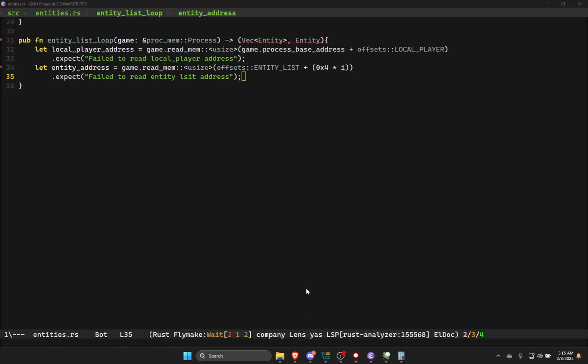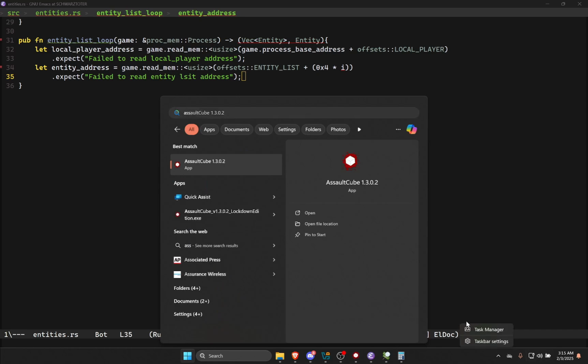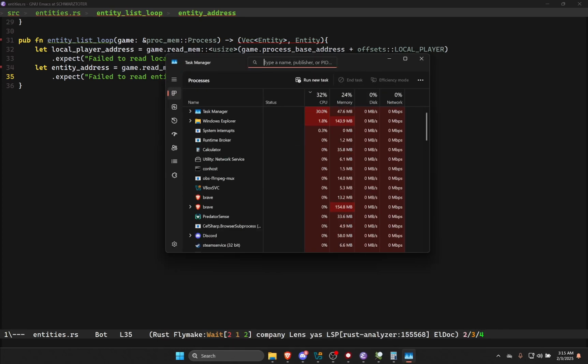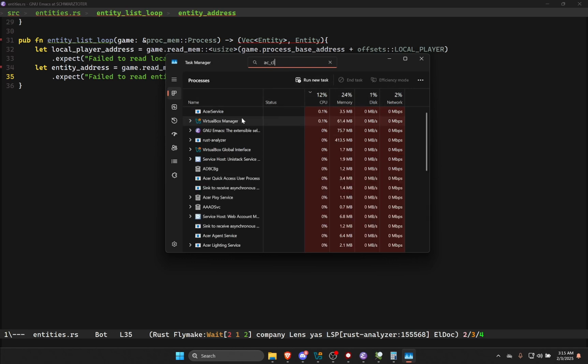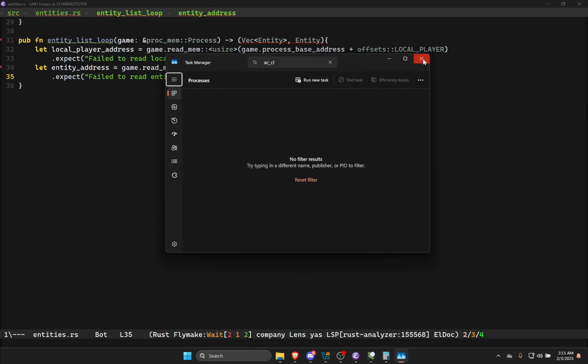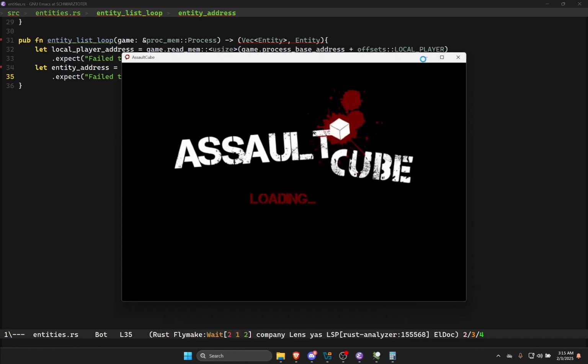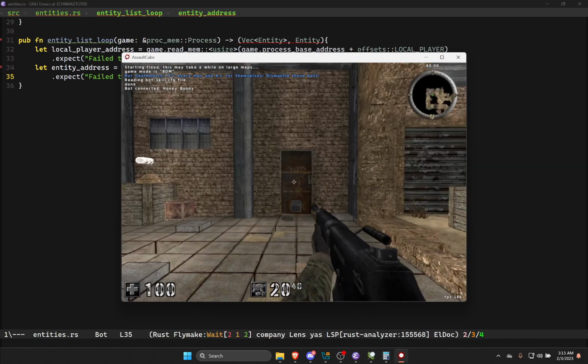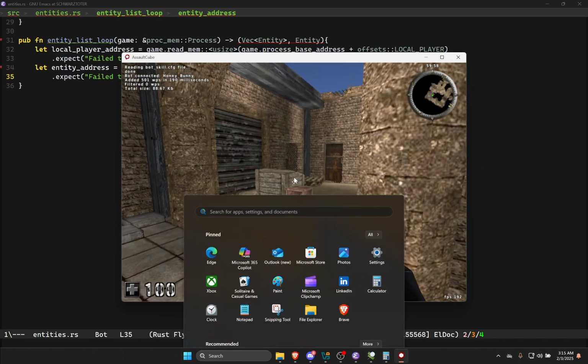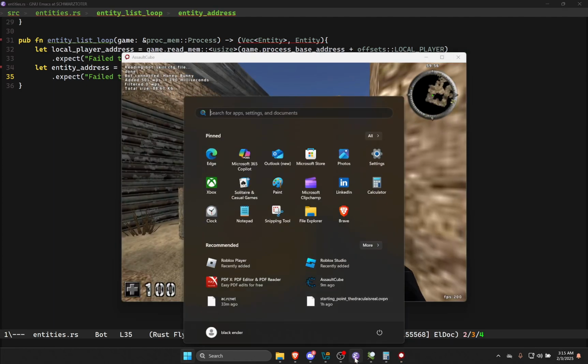Looks like my Assault Cube has crashed. Let's touch it. So we have 2 players.